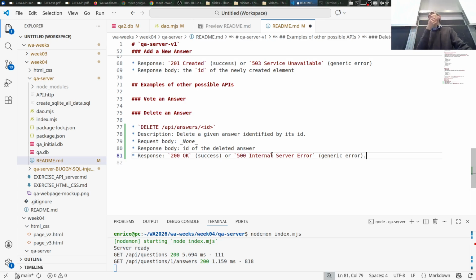Okay? So you need to think which are the consequences of acting in a way with respect to another, okay? If you are giving away valuable information, maybe you want to think if you really need to or not, okay? If it's needed by your client or not. If it's not needed, probably you should send back a generic error or some generic information, okay? Like a generic status, like a 500, okay?